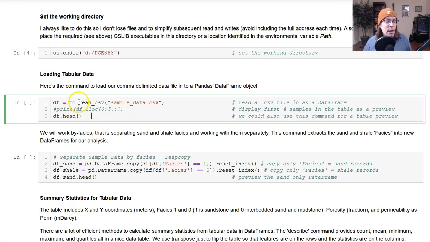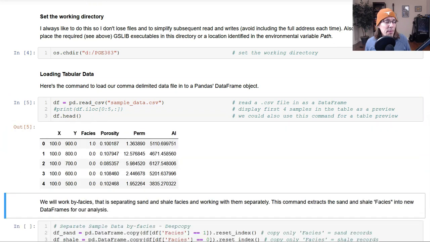So you run that to set the working directory. Now when you run this command, it will go to that working directory and load sample_data.csv. Now if you open up the data file in TextPad or some other simple viewer, you'll find out that it's just comma delimited, value, comma, all the way across the row. That's one sample, all the features, and then it just keeps going through all the samples. It's really simple. So let's go ahead and load it, make sure it works.